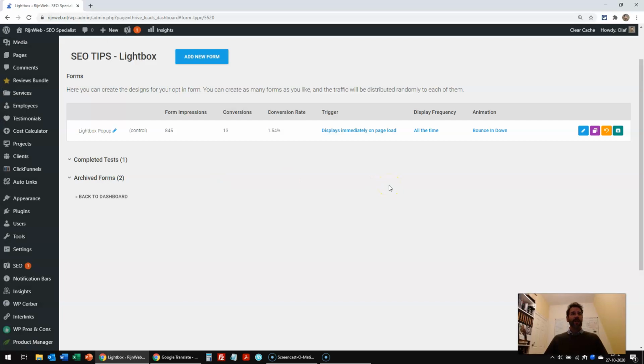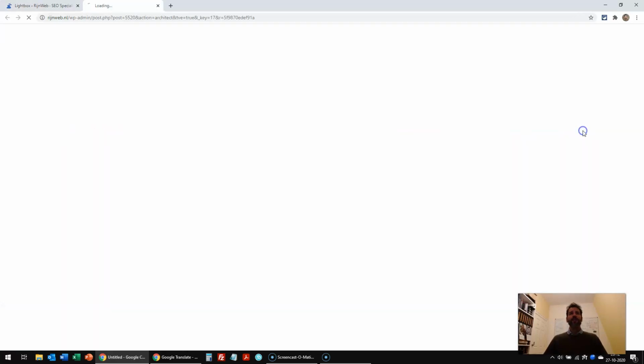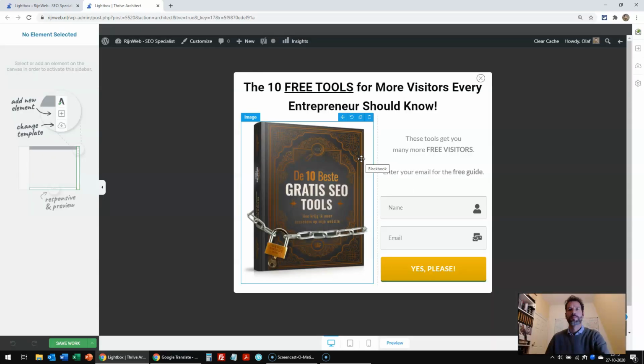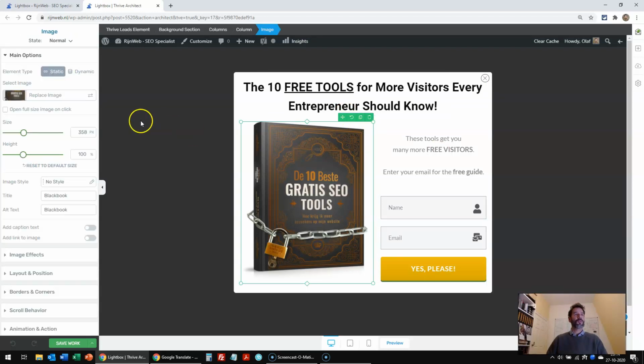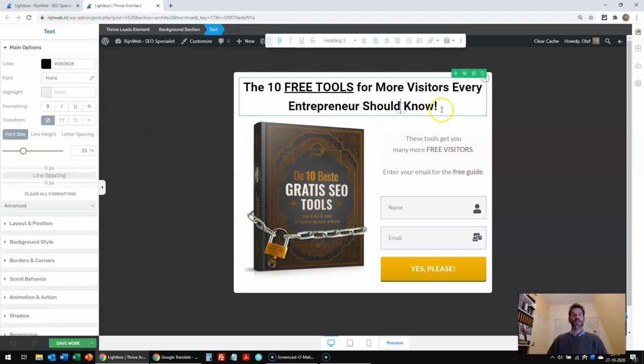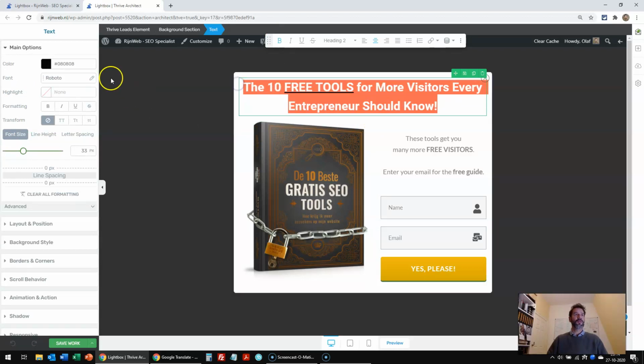But for now, we just leave it as it is, and we go to edit the design. And as you can see, this is just the lightbox that we just showed you live on the page. And if we want, we can change this. So for example, you could swap this image around, change the size, change the height, change everything about it. Obviously, you can change the text in whatever you like.